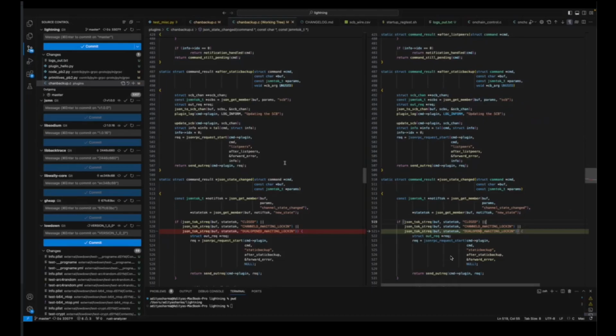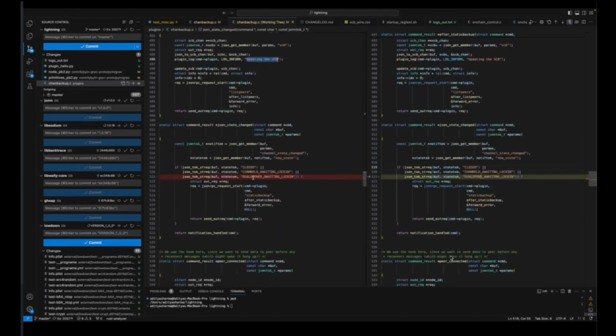Because of this, I was not able to update my static channel backup file. This basically suggests that whenever the channel state changes to closed or awaiting lock-in or dual open awaiting lock-in, just update the SCB file. As you can see, this is the log updating the SCB. While preparing for this session, when I was trying to see why it wasn't updating the SCB file, I encountered this bug that the spelling is wrong.